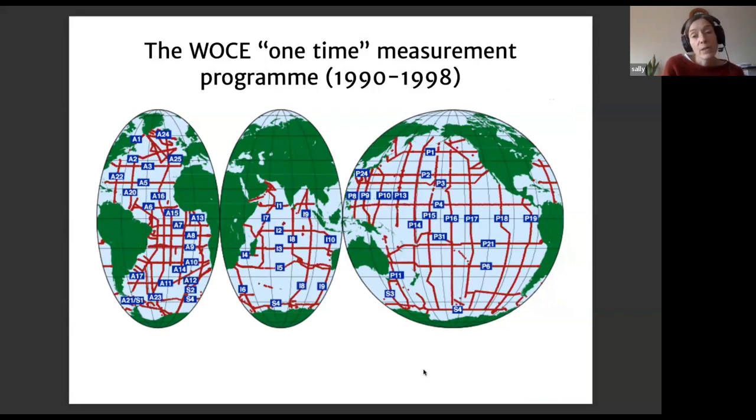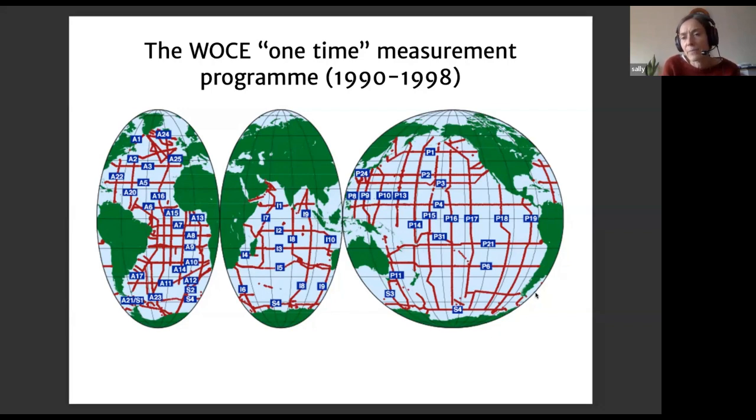So this was the first time that we really started to have more information about the ocean. Up until this point, the information that existed in terms of ocean measurements was really just individual points or individual lines that had been measured in certain places. And in this decade, the WOCE decade, oceanographers decided that it would be a good idea to make a kind of large scale sampling of the ocean.